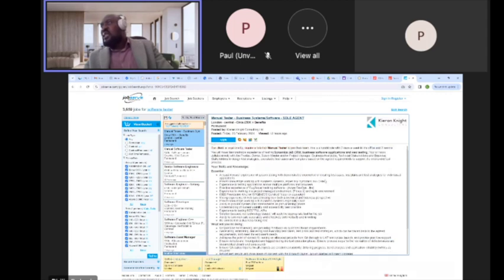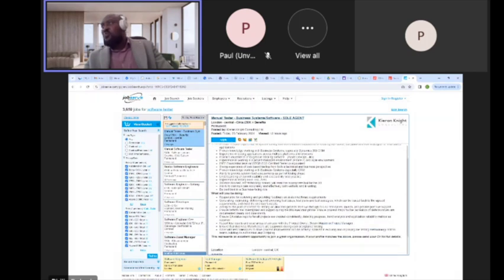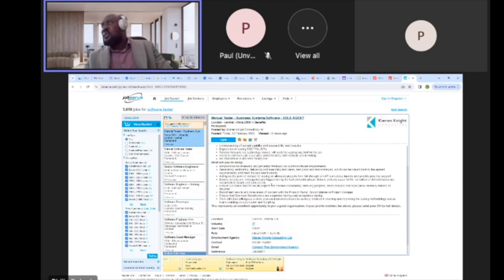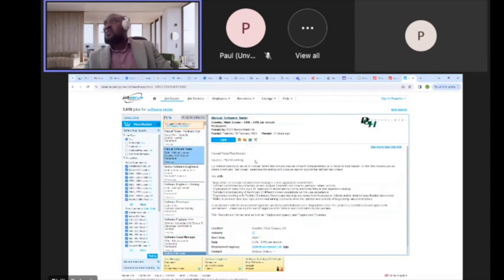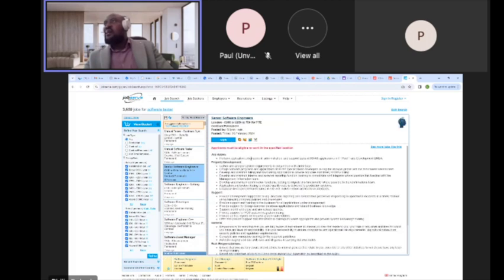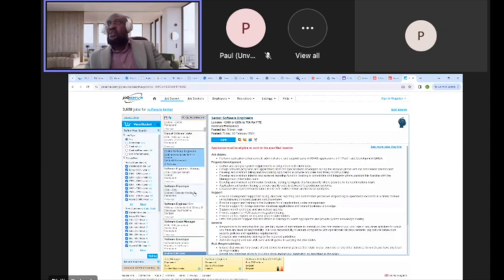Some of the roles that they are asking for here are part of the training that we are giving candidates, so that you have the mindset to speak to the recruiters. You can see this is a manual testing role paying 50K. This is another one paying 40K. And even when you go into contract, that means you are going to make a lot of money. We have permanent and contract roles as well. You can go to this site and see some of this yourself.